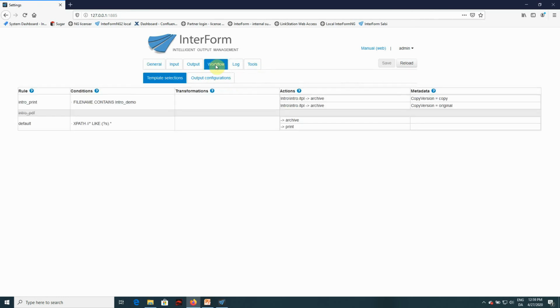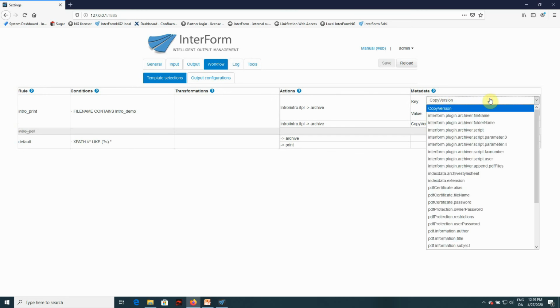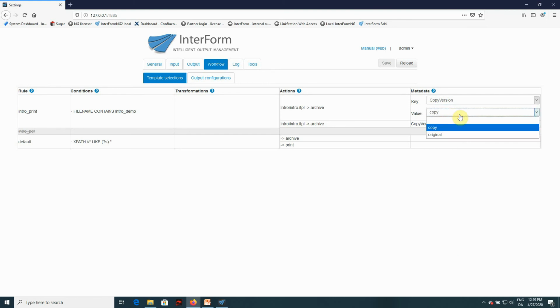If we look into the workflow, you can for a specific rule have multiple actions. You just right click and say action. In this case I create two PDF files, and here under metadata keys I can double click on that, and then we see here in the drop-down list at the very top the user-defined metadata keys. And since I only defined two different values, copy and original, that's why I have these two values here. So how does it look in the designer?